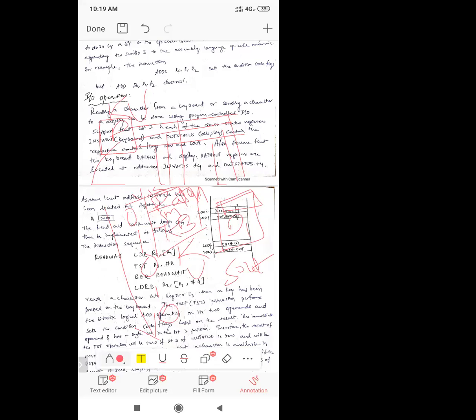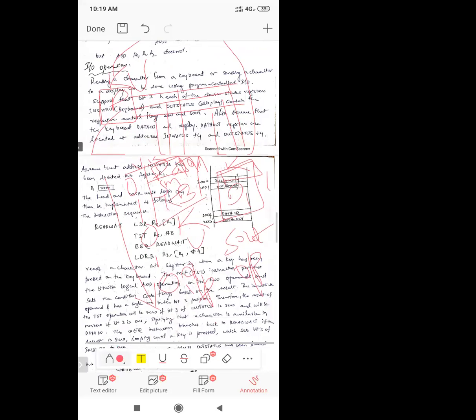This is the input operation, and now the output operation. Initially, S out is 1. That means the data out register is empty. The character is transmitted to the data out register and the flag bit is set to 0.